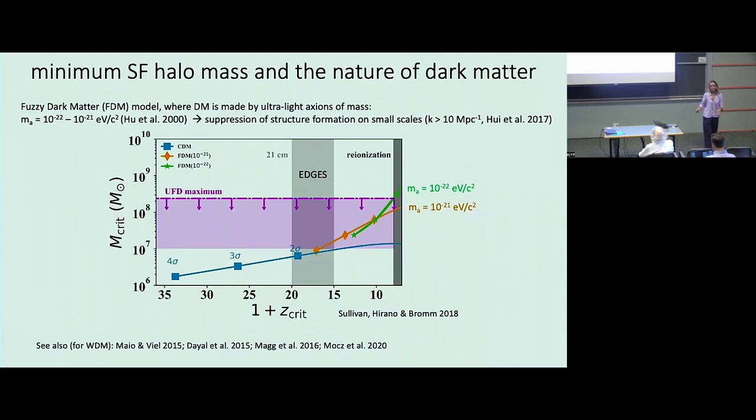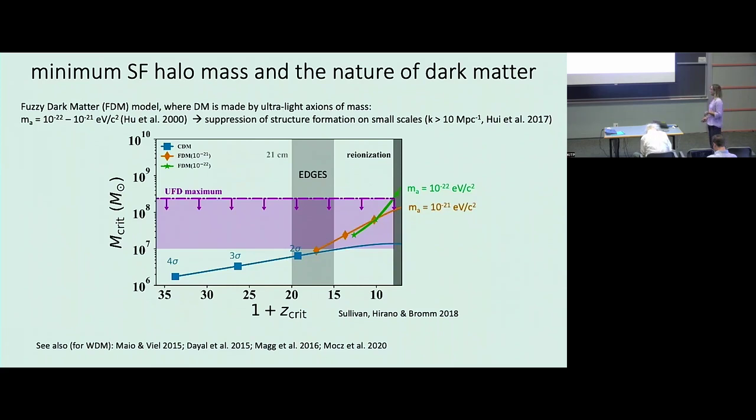We will hear more about this in the next session. So you have these smallest halos, the smallest galaxies, ultra-faint dwarfs, where you can actually measure or constrain the mass of the host halo. So this clearly gives you a maximum possible mass for this critical mass for the onset of star formation in the universe.